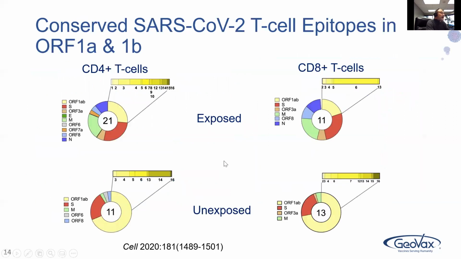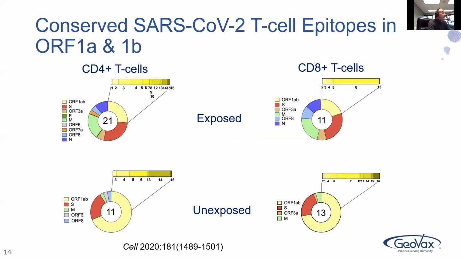Here's some real data that shows how important this might be. Here we have T lymphocytes being tested, both CD4 and CD8 cells, from unexposed individuals, individuals who are not infected with SARS-CoV-2, and exposed and recovered individuals, in which you can see primarily here in the yellow part of these circle diagrams these are T cell responses that recognize epitopes that are in the open reading frame 1A, 1B, the non-structural proteins, and which you can see in unexposed individuals that the majority of the epitopes that are recognized by these T lymphocytes that are also recognized by epitopes in SARS-CoV-2 are specific to these open reading frame, these non-structural proteins.